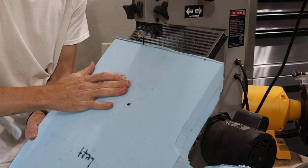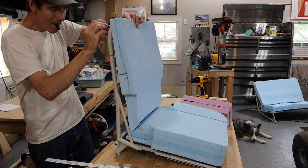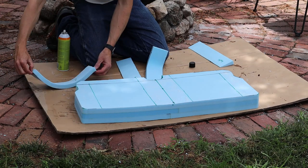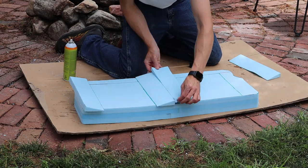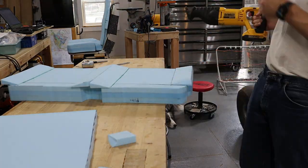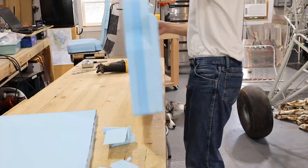For the front seats I cut the bottom of the back cushion and the aft end of the bottom cushion at angles that would allow the seat backs to fold down still. Then I traced and cut the outside edge of the back cushion. We made the top cushion for the back seat the same as the front except the back was left square. The bottom cushion for the back seat had a few differences: the inside bolsters met back to back in the middle, a U was cut out for the seat belts to attach, and the aft end was left straight like the top.